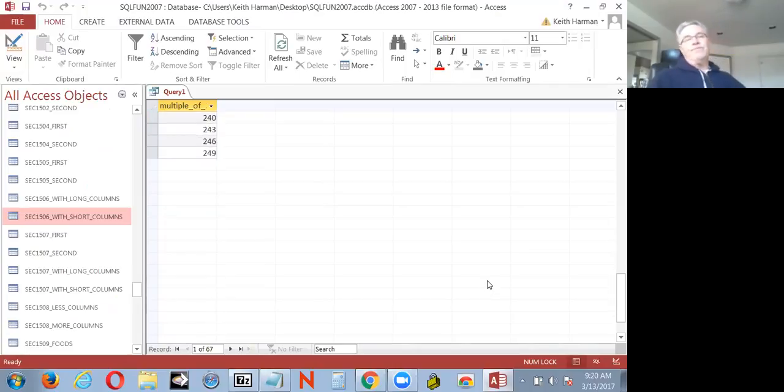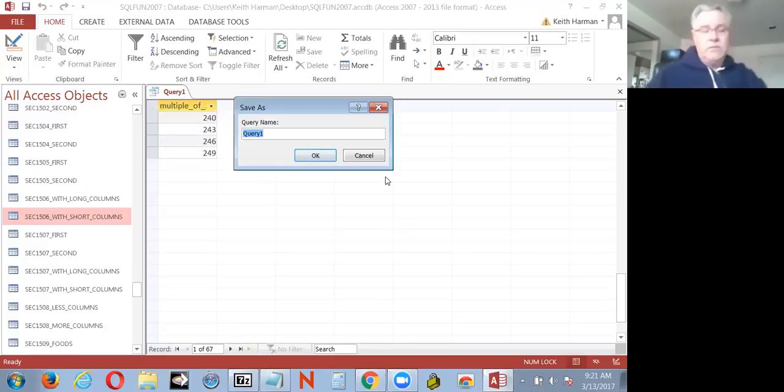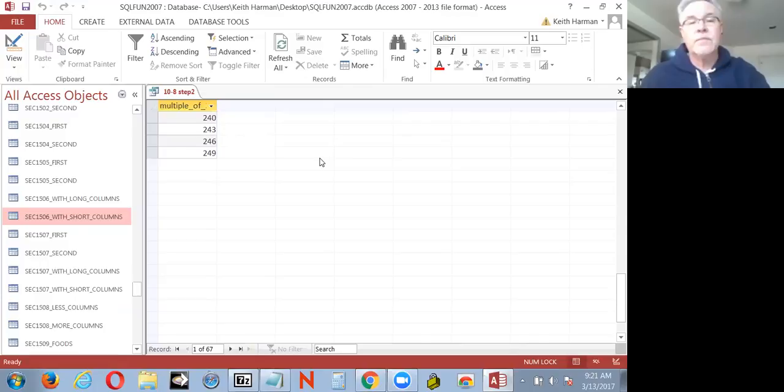Now, you know, you say, well, okay, this is wonderful. I get to use the table of constants and do some multiplication, use a row function, basically. And the truth is, what we've just done is mimic probably what would happen in a more user-friendly way if you were asked to choose a set of orders. Literally, what we've done is a filter. We just created a set. That was step 1, and then we create filters. So we're going to call this 10.8 step 2, and we'll save it. Okay?